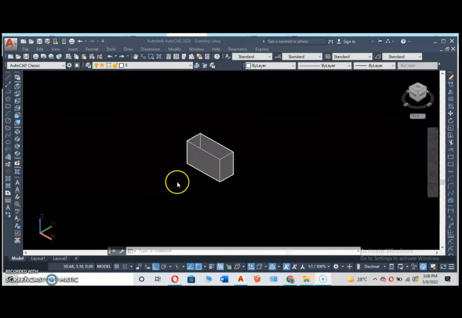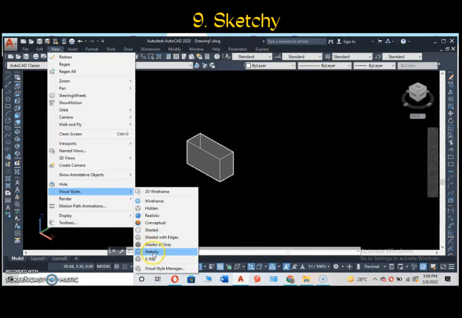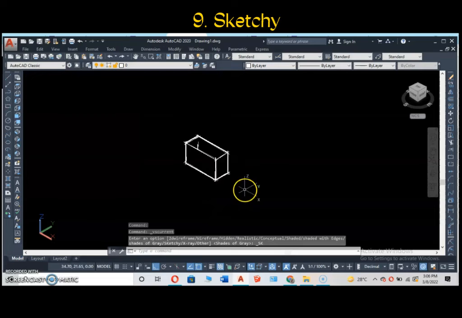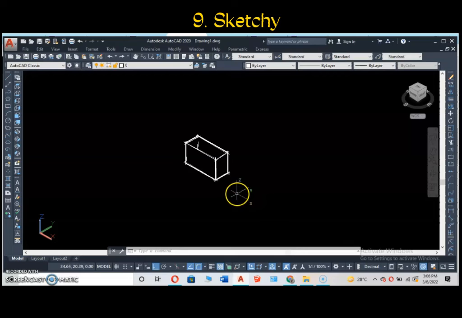The second to the last visual style that we're going to discuss today is the sketchy visual style. As usual, again, go to the View tab, select Visual Styles, and then choose Sketch. As you can observe, the object has turned into a sketchy form. It displays 2D and 3D objects with a hand sketch effect using the line extensions and jitter edge modifiers. Just like the hidden visual style, it automatically changed the solid hatches to the background color, making them invisible.